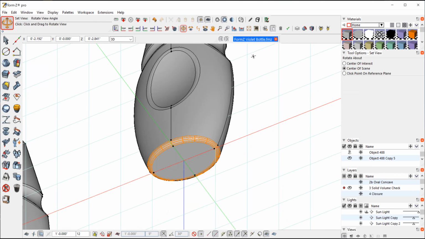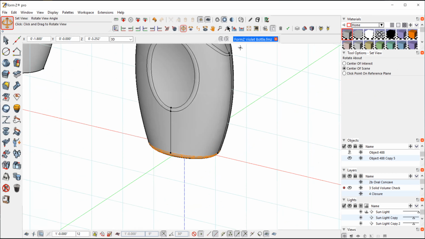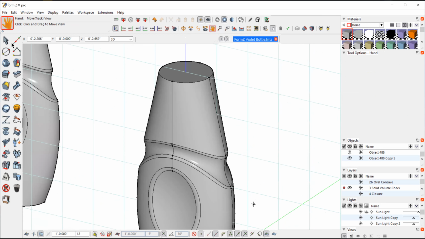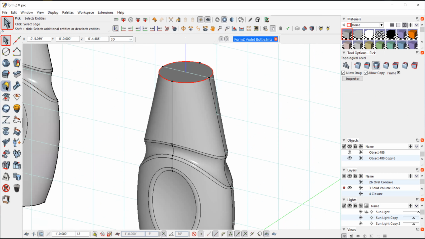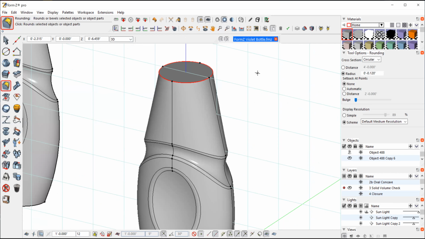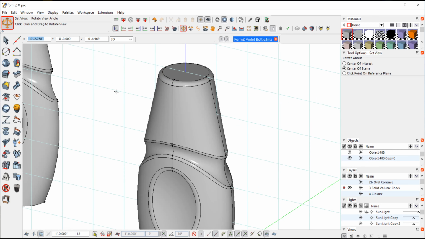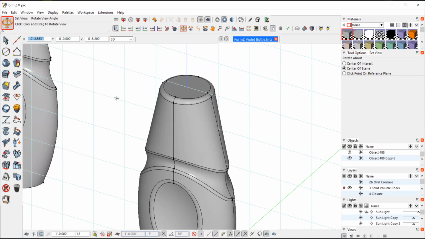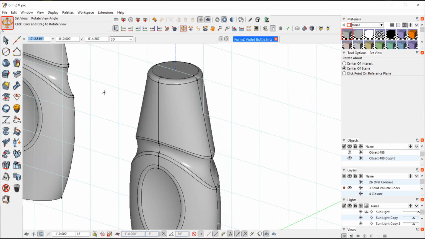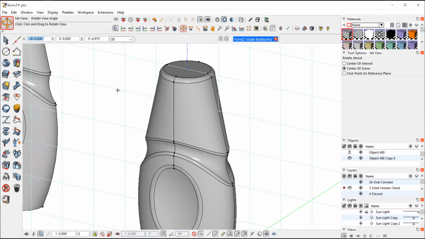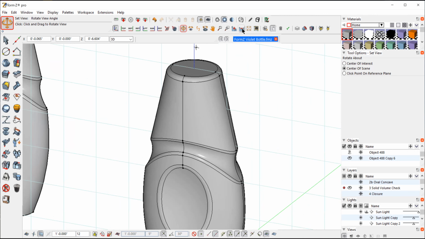That looks nice. And then this top edge where our closure is going to go, I'm going to radius that a little bit. Let's see what 1/8 inch looks like. Yeah, that looks pretty good. I mean, usually plastic blow molded bottles, I'm going to talk more about blow molding, usually quite generous radiuses are nice to have. So that'll create a nice little highlight just under our closure when we build that.